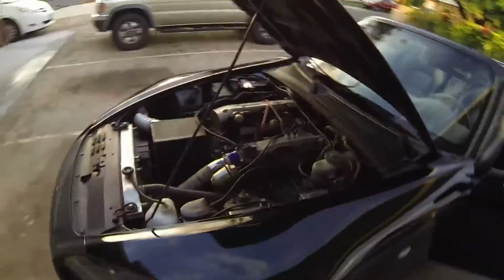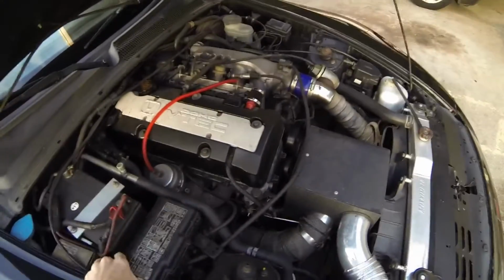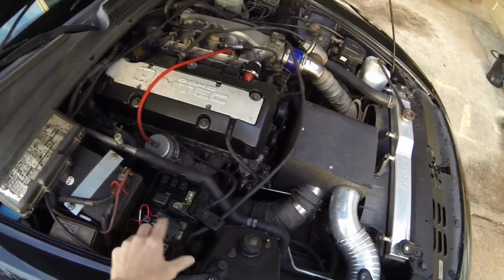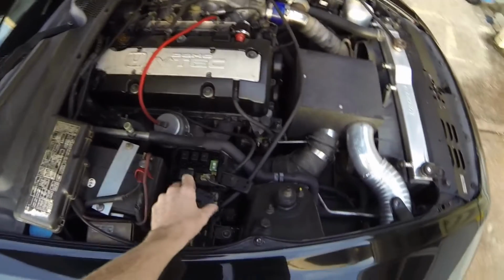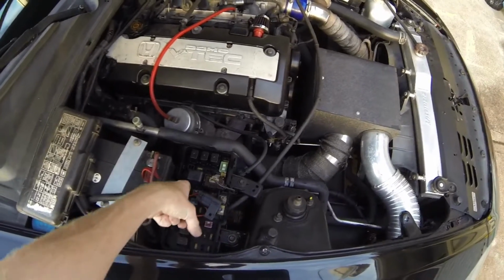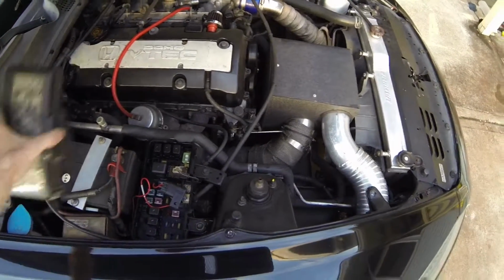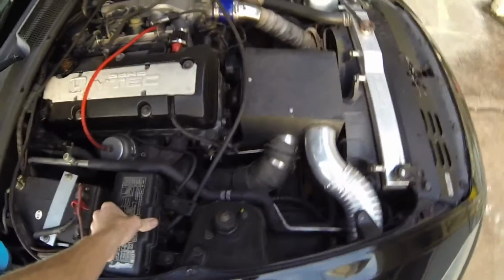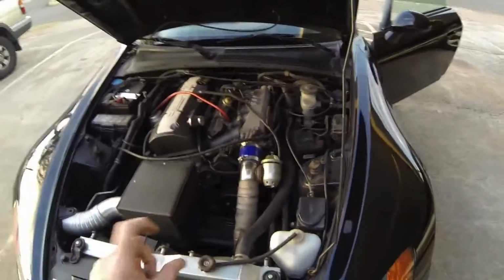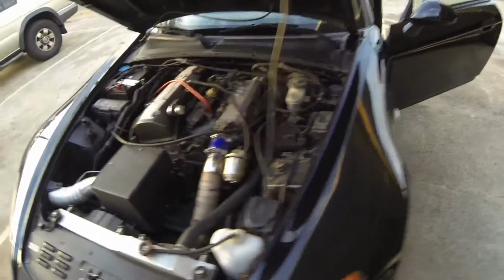The accessories that are all connected, I've got them running through the fuse box over here, jumping off of an ignition switched power source. So this is for the wideband control. I ran it off of that little power connection, and it goes into the fuse here. There's instructions in the glove box. That little wideband air-fuel ratio has got to be calibrated every 1,000 miles, I believe, but it's easy to do. There's just a little plastic screw to turn, and then it takes like a minute.